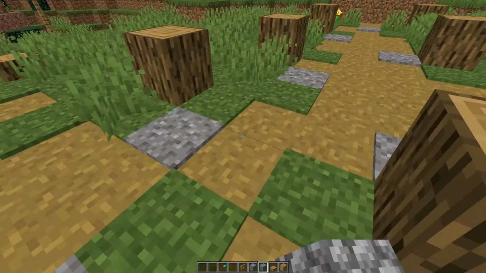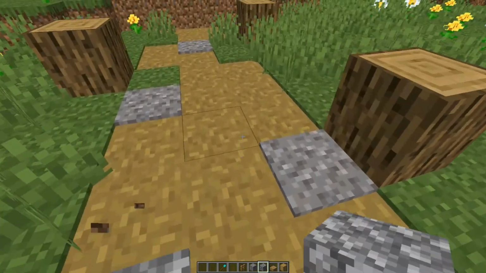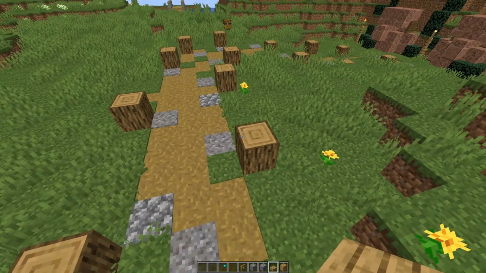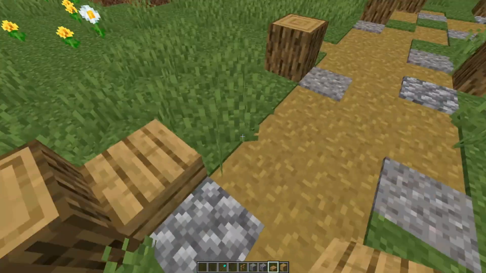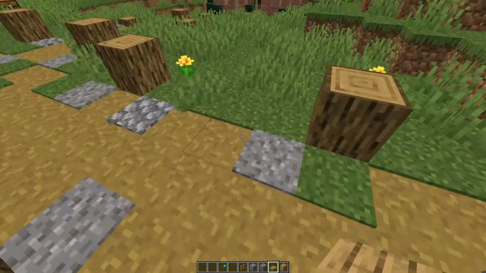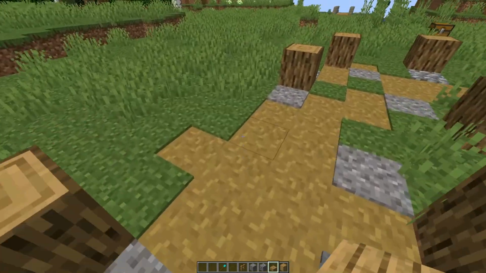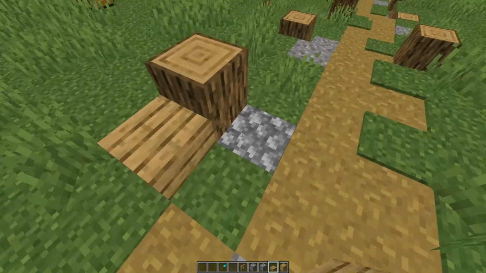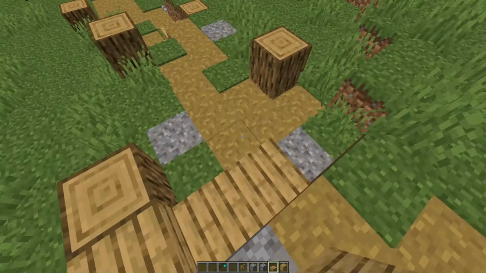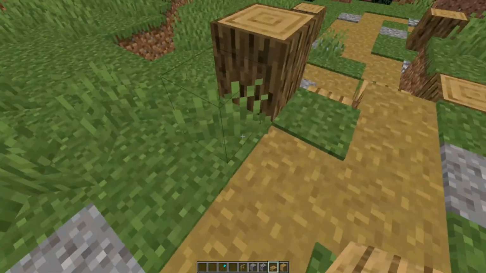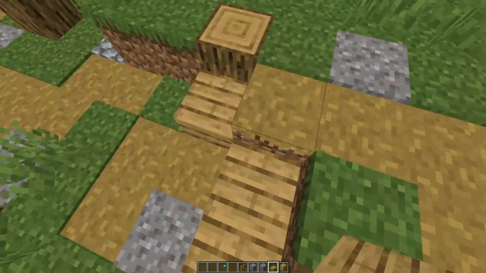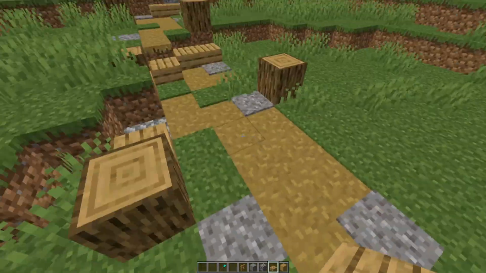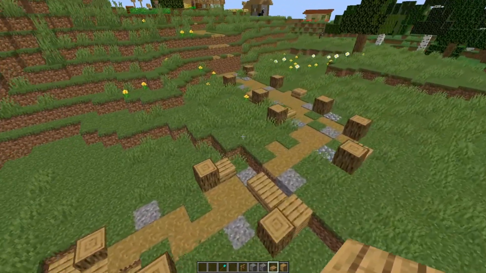And again, you don't have to use this with just paths. You can do this with buildings, you can do this with farms, you can do this with a lot of stuff, honestly. All right, the path is textured, so I'm going to go through with these oak slabs and just add them a little bit as some detail, and add a little bit more to these blocks, add more to the outer path, make them look kind of cool, and just add more. I know I'm going to be saying that a lot, but it really does add so much more, and you can already see it's still coming together really well.